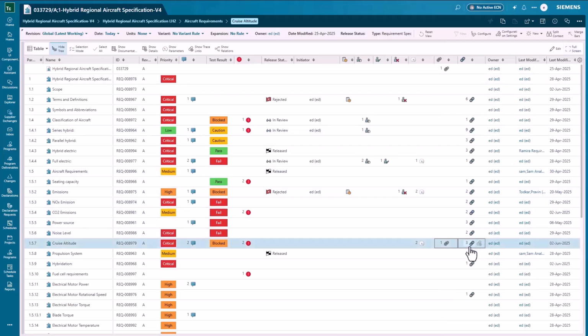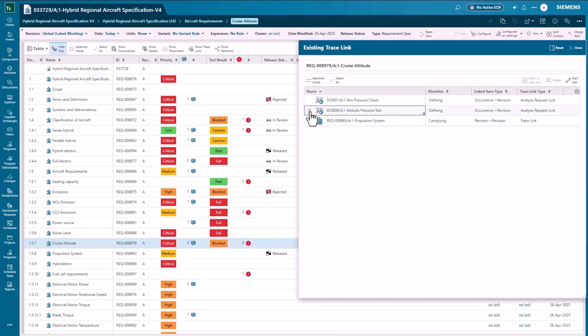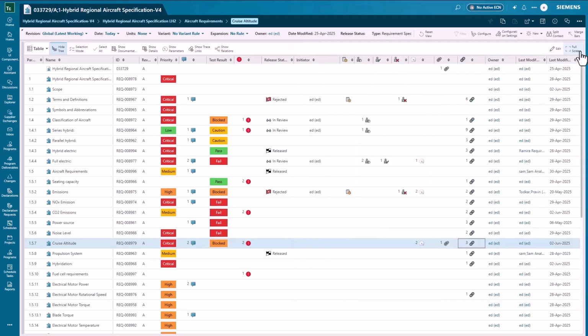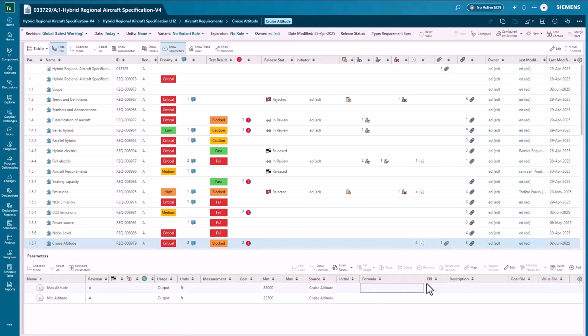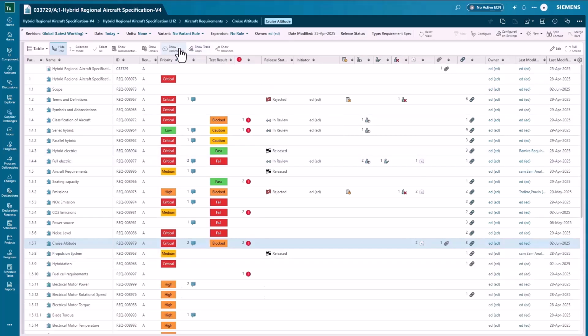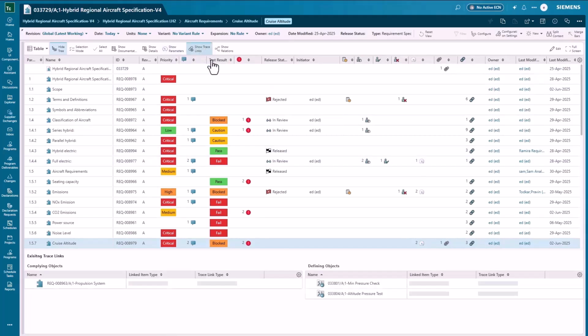The same thing goes for my trace link. This uses the existing panel, so it's just a quick way to bring it up for you, and now I can turn it off. If I want to look at my parameters, it shows below the table, just like the Doc tab would, and I can turn it off with the command up top, which brings me to my Show Trace Links. This is just like the rich client.